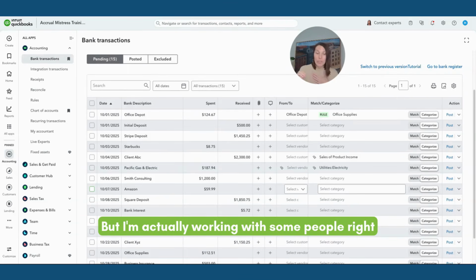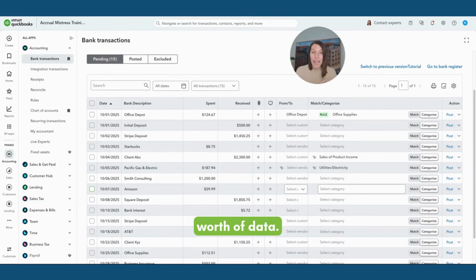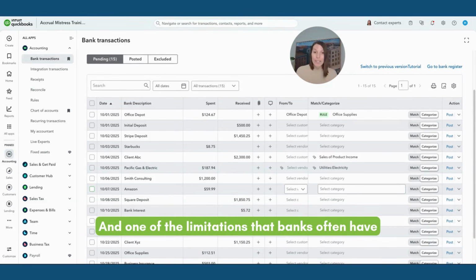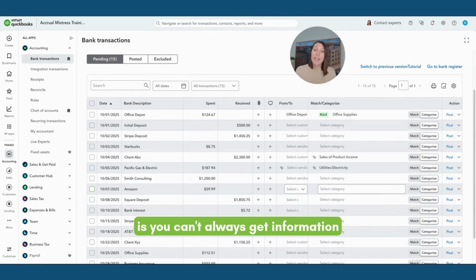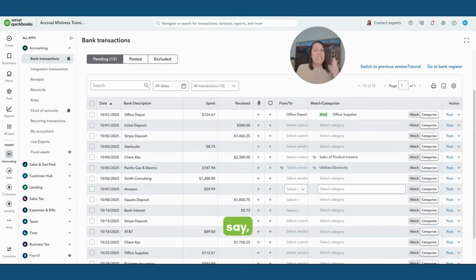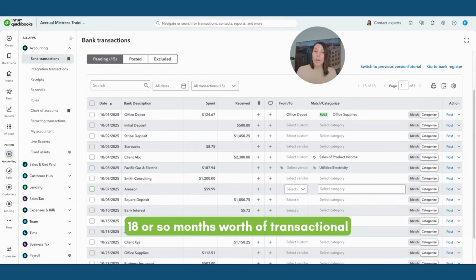But I'm actually working with some people right now where we're working to recreate years worth of data. And one of the limitations that banks often have is you can't always get information from years ago in a file type that you can import into QuickBooks. Okay, so a lot of banks, you can only pull, say, 18 or so months worth of transactional data to import into QuickBooks in a CSV file or a .qbo file.